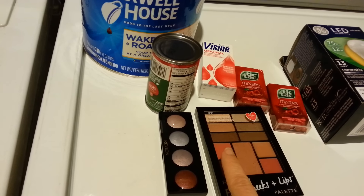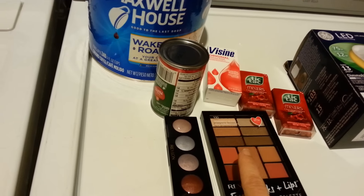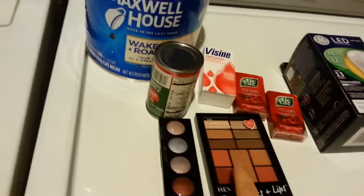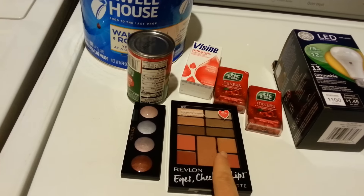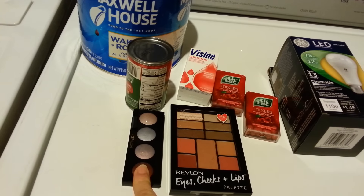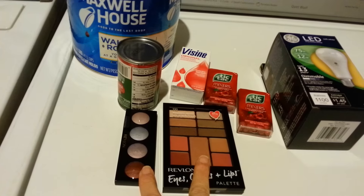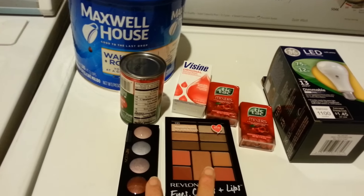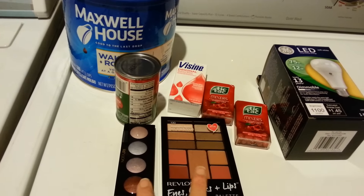I gave her the coupons — I gave her the buy one get one free coupon, it was a printable, mine expired today so I had to get on it. It took off $17.99 for this, so I paid $3.49 for that. It also counts for Points Blizzard — although I call it Points Sunshine, because in Southern California that's how it is here.